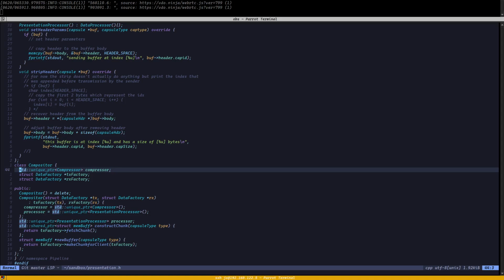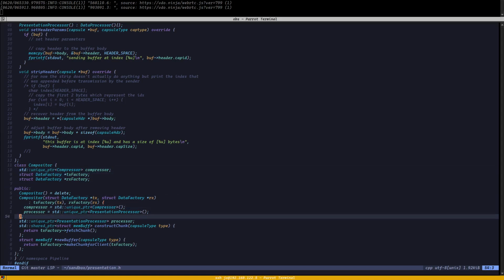But basically, it's made up of a compressor. So you want to be able to compress data. Now, compression is not mandatory because in some cases, when you're sending control information, you don't need to compress 2 bytes of data, or rather 10, 15 bytes of data. That's basically a waste of time. But let's say there's congestion in the network, and there is a large amount of data to send. That way, compression might be of help. So this compressor class is basically a helper for the compression and decompression functionality.